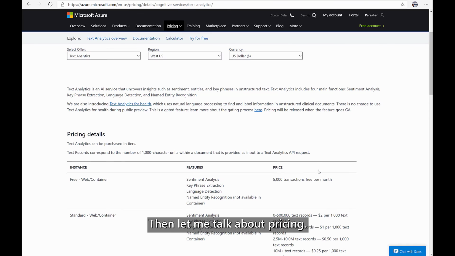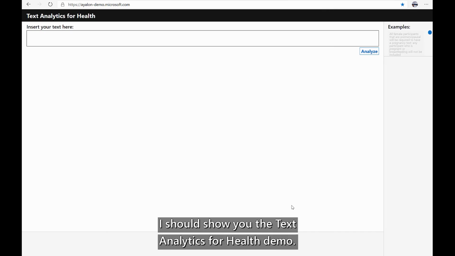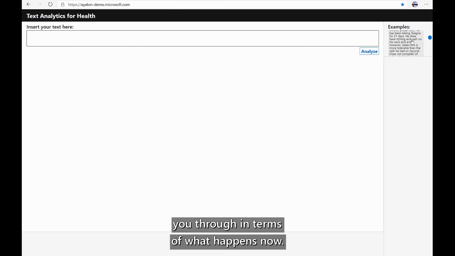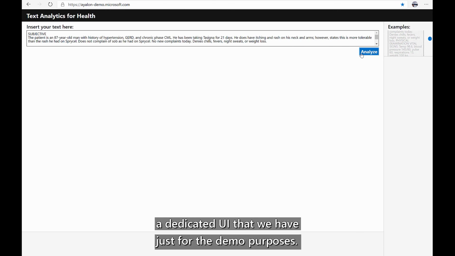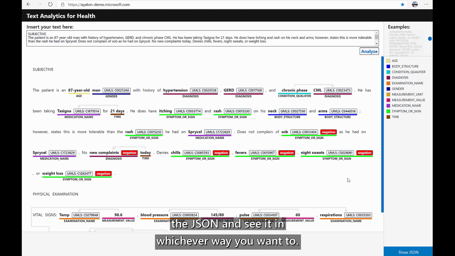And then let me talk about pricing. But before I talk about pricing, I should show you the Text Analytics for Health demo. You already saw this in the slide, so it is similar, but I'll just walk you through what happens. This one is using a dedicated UI that we have just for demo purposes, but you can parse the JSON and see it in whichever way you want.